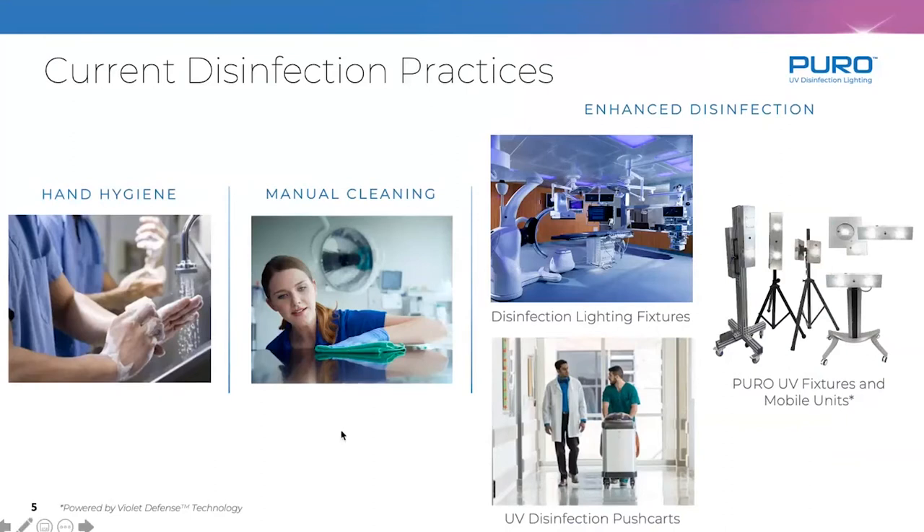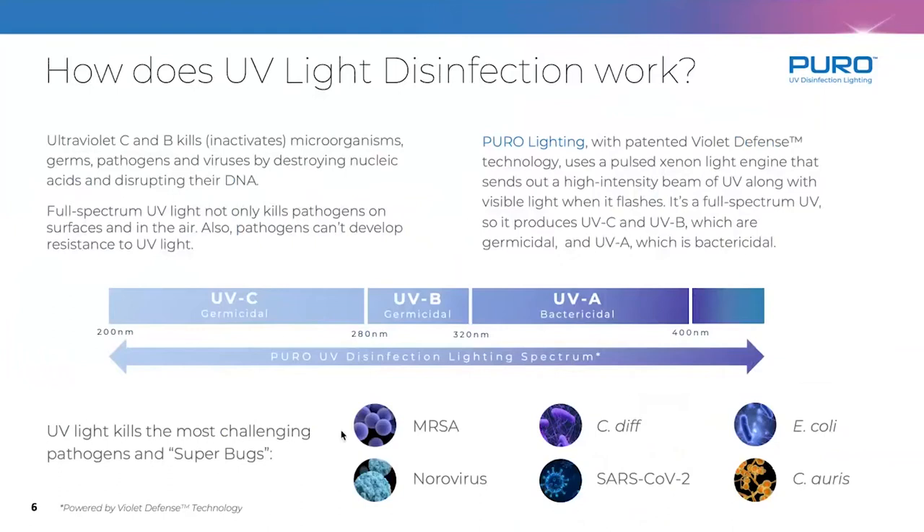This gives you a little bit of an idea of what the UV spectrum looks like. Towards the top on the right is the visible light spectrum — 400 to 700 nanometers, you can see that light. When you get below 400 nanometers, you actually can't see UV light. The UV light emitted from the sun, we don't actually see it.